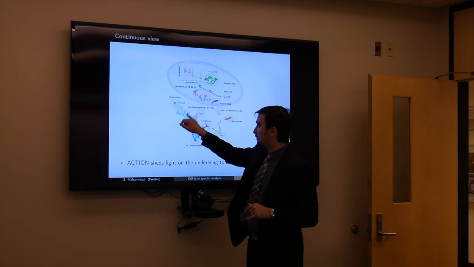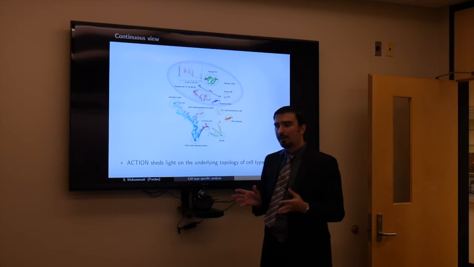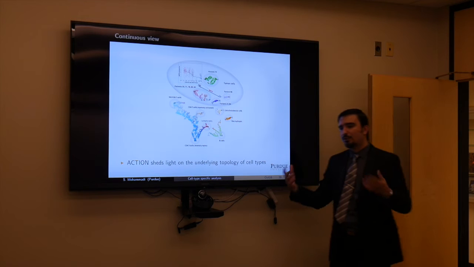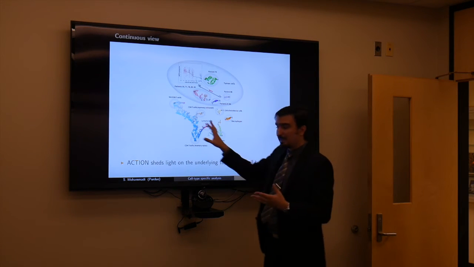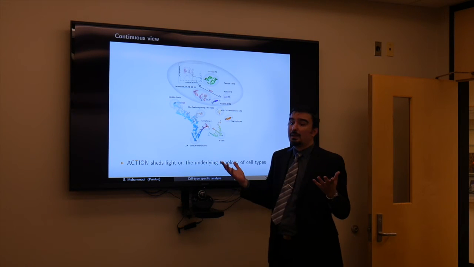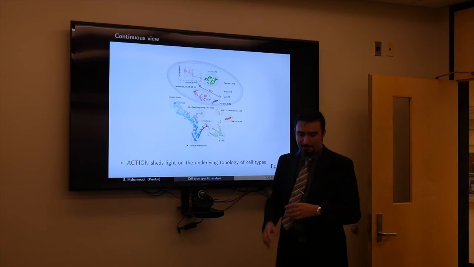Yes, what we can do is to then define a window here, but that's a hack because this is just a projection over 2D. It doesn't mean that in the high dimensional space they're actually the same topology. This might be an artifact of the technique that we use to project it into 2D.